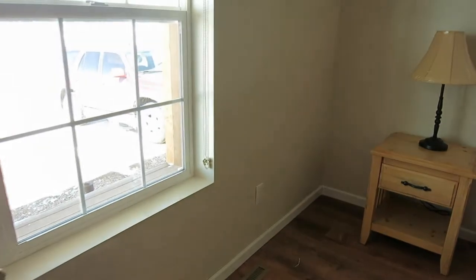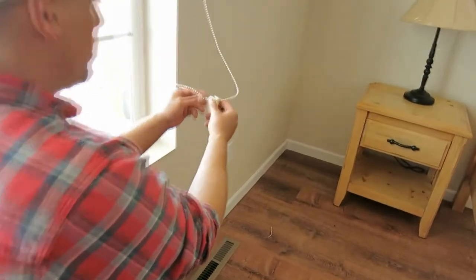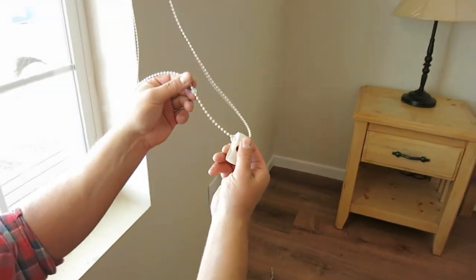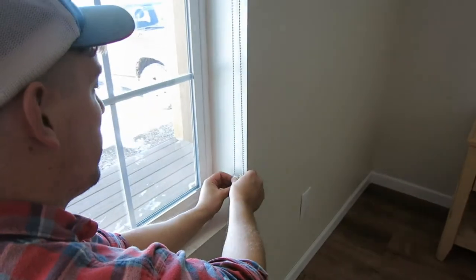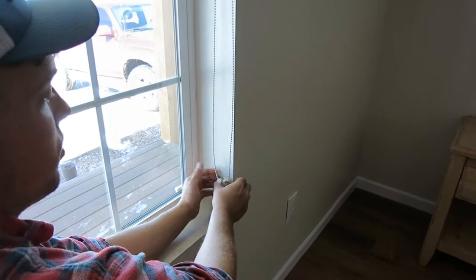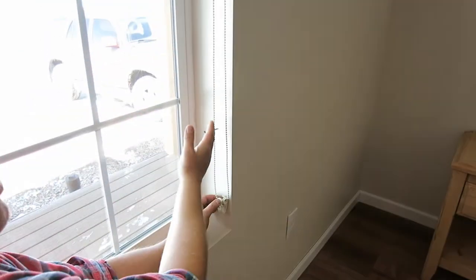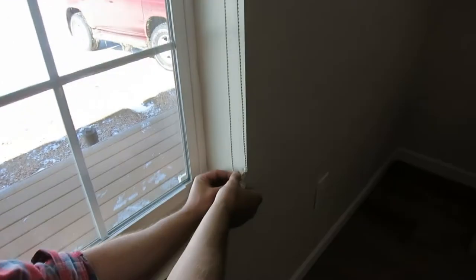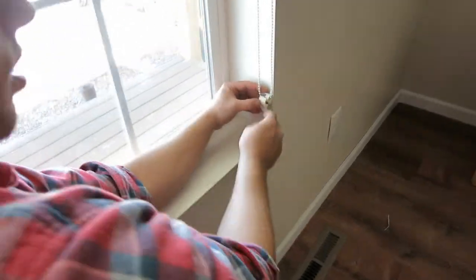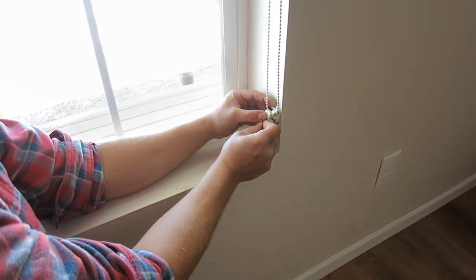Our final, this is called a continuous cord loop. Pretty basic, but it can be a bugger if you don't get it right. So as you see here, there's some ball stops on this chain. If you pull this too taut, these ball stops are not going to go through it. So you just kind of let it naturally dangle. Make sure your cords aren't crossed up. Get it to a good point. I like to go flush with the wall. I think that looks best. Then I make myself a screw hole. Once again, a little line.